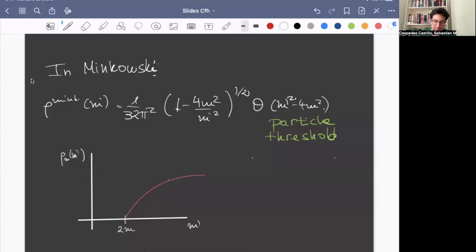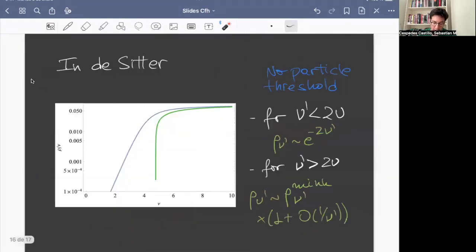Okay, so let's take a look at the spectral decomposition in Minkowski. It has an important property: there is no particle creation for m prime smaller than 2m. That implies that this is actually 0, and it makes sense because of the laws of special relativity. Then for large m, this function will grow monotonically, as the one shown here, tending to a constant value. We can see quite explicitly that this function is always positive, doesn't contain any singularity, and has this region where it's 0. So the computation will be much easier if we're able to compute a loop using this technique.